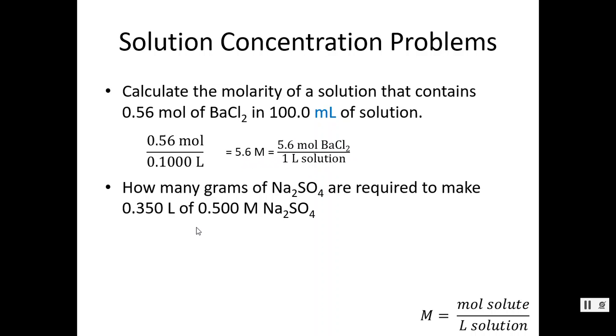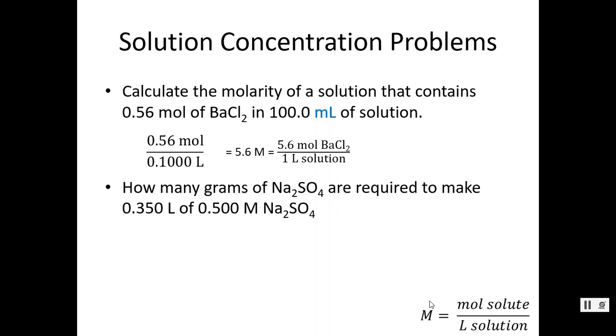Let's do another example. In that first example I specifically gave you moles and volume, although it was in milliliters. What if I wanted to know how many grams of sodium sulfate, Na2SO4, are required to make 0.350 liters of a particular concentration of sodium sulfate solution, specifically 0.500 molarity? So in this problem, I've asked for grams, and I have given you a volume and a concentration.